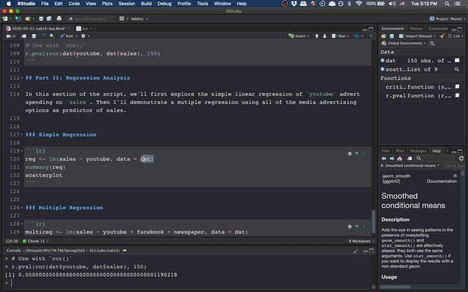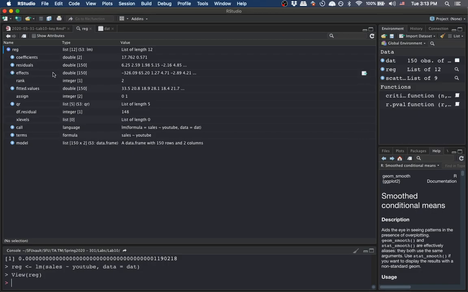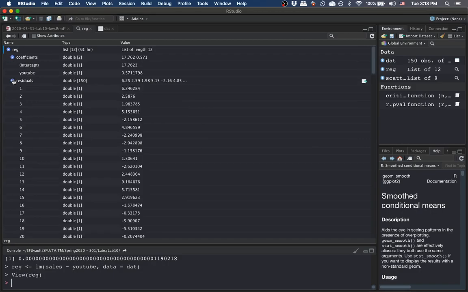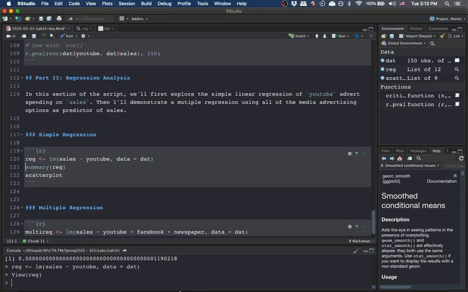And then I'm just specifying where the data is coming from, and it's coming from my dat object over here. Like any statistical test, like the t-test function we ran, if I run this, it's going to save as this list object. And it's going to have all these different things. It has my coefficients, my residuals. Residuals are the errors associated with our prediction for every person, and so on.